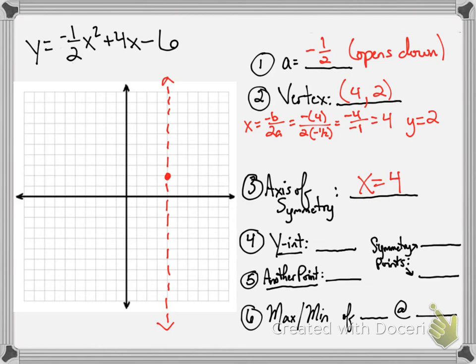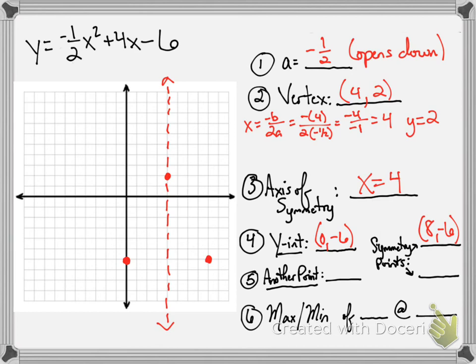Now that that's done, we're going to go ahead and find two pairs of points. So once again, let's find the y-intercept. Again, reason being, that means x has to be 0, so that makes for some quick math. So if I plug 0 in for x, it spits out -6. That fits on our graph. Perfect. We're going to go ahead and plot it. So as long as it fits, you're in good shape. We're going to reflect it. So it was 4 spaces to the left of the line. Now we're going to go 4 spaces to the right of it. The symmetrical point today would be (8, -6).